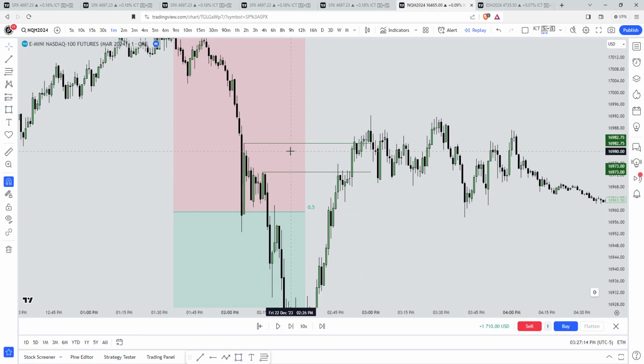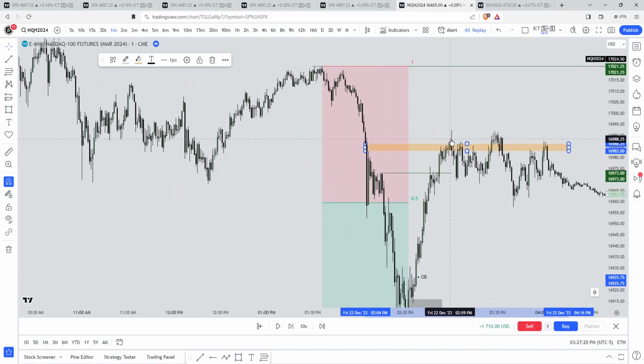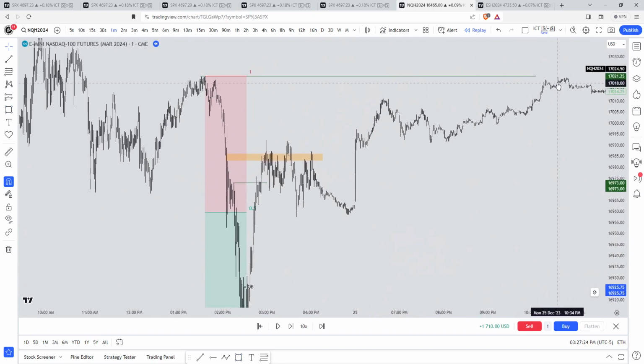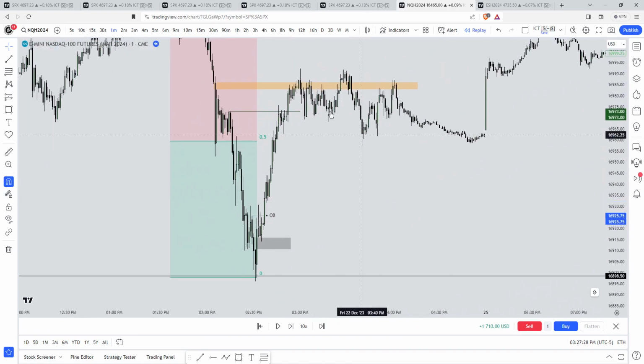Well, I'm not going to be using that. What's the first one then? Well, the first one would be right here, and it delivers to that perfectly. Okay, it delivers to it, and that's where it gets chopped up for a second, and then it delivers higher overnight. Yeah, this was overnight on Monday. That is a bullish change in the state of delivery.